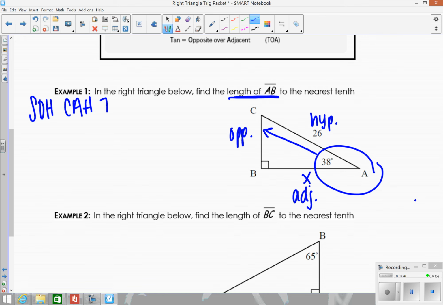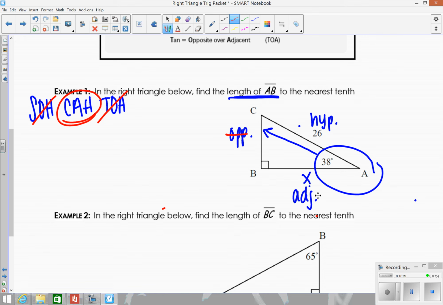So then from there, I have to decide, so if I have SOHCAHTOA, our acronym here, I'm going to always write this out. I have to decide which trig function I should use, which ratio can I use to set up an equation to be able to solve for x. So if you look, I don't have anything on the opposite side. So that tells me I'm not going to use anything that has an O in it. And I'm going to use the cosine one, the CAH, because it has an A and it has an H. So it has the adjacent and it has the hypotenuse. I have something on the adjacent, x, that's what I'm trying to find, and I have the hypotenuse.